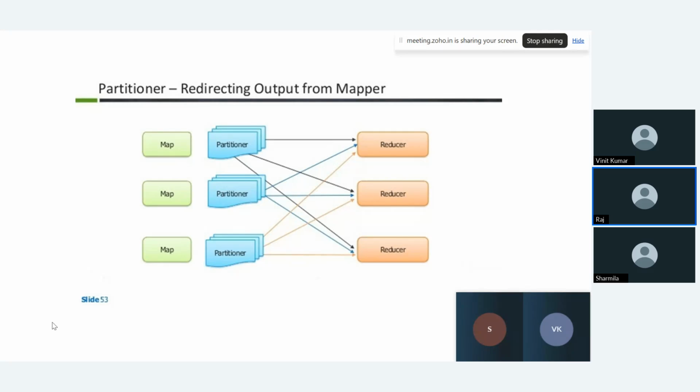But if I'm having my reducers output with different partition keys, like month, then when I'm querying the data from HDFS or from the cloud, or wherever my data is stored, let's say in SQL I say select star from table name where month equals May, it is going to skip all those 11 months. It will only fetch the data from the May month.